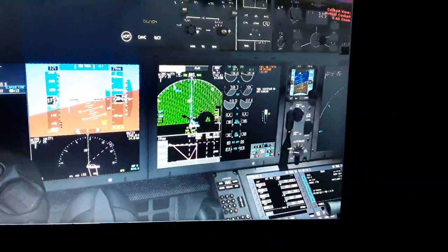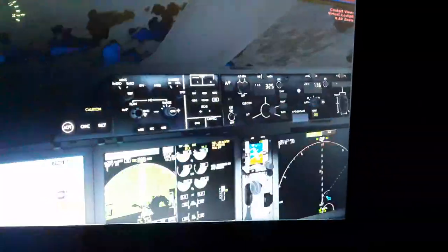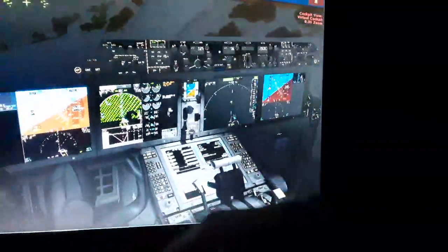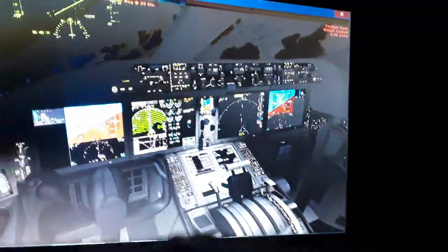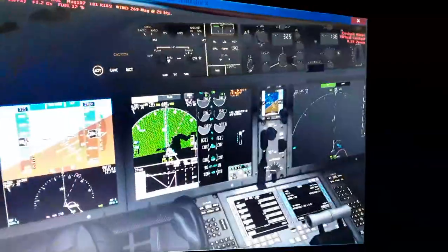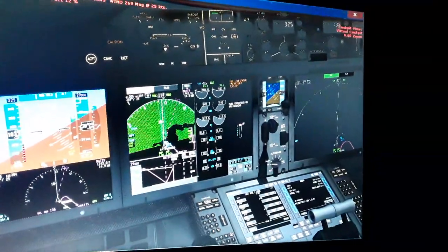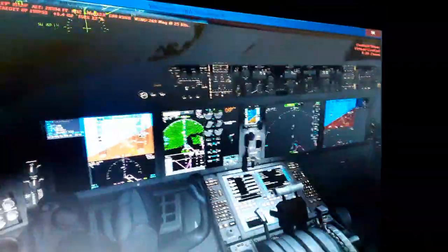Here we are making the turn with the point, and we need also to retract the flaps now fully and accelerate to a higher airspeed as we go like this.